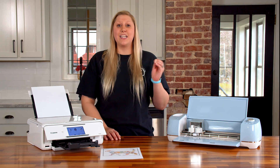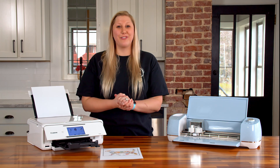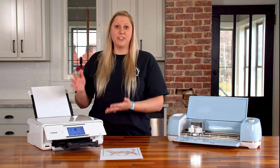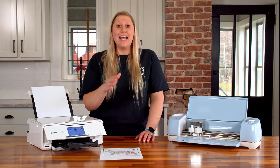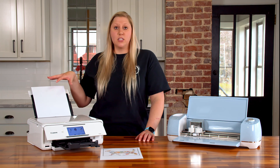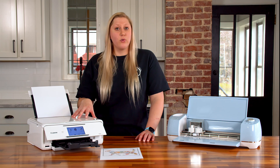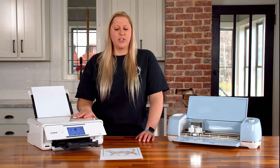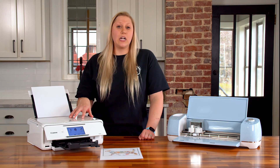You can learn a ton more in the actual full comparison video linked below. The cheapest printer was $40, and this one being $150 — we've really noticed a great jump in quality with that. If you do spend a little bit more on a printer, you will get that back. You do get what you pay for. This is a really good sturdy printer. We've probably been using this printer for about three good years and it's really not giving us much trouble.